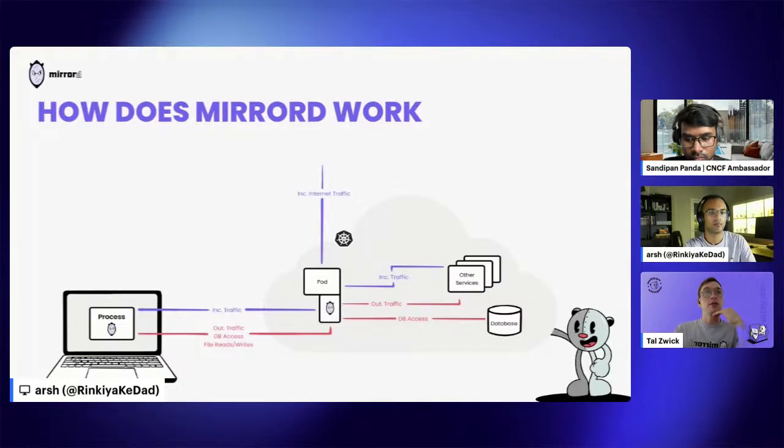tries to redefine, like we saw in the demo, what happens is, your service makes a call to redefine. The Mirror-D layer catches that call and forwards it into the Mirror-D agent pod inside your Kubernetes cluster. The Mirror-D agent pod accesses those resources, so the file or whatever your local service tries to access, and makes that data available to your program by sending it back to the layer that in turn makes it available to your local service.